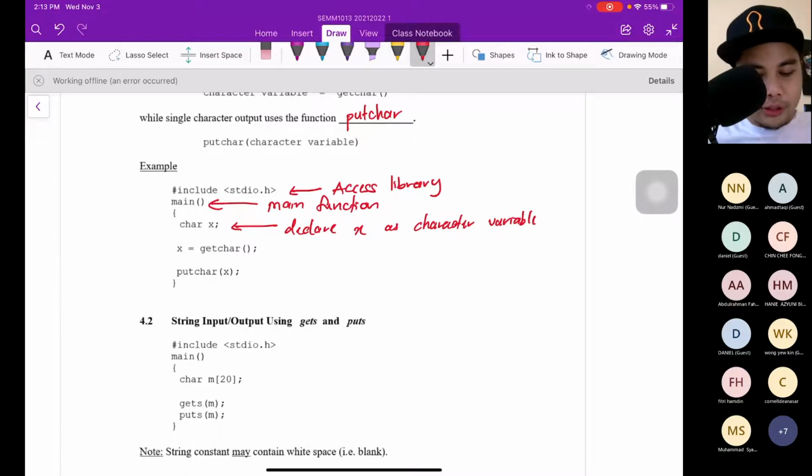After you declare, you set the expression X equal to getchar. What do you need to get?